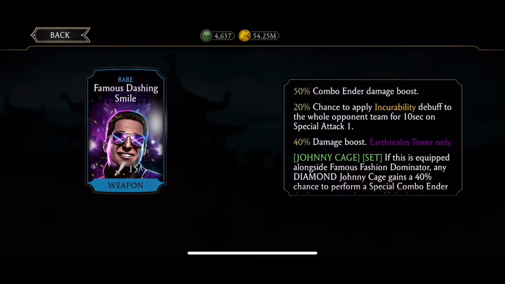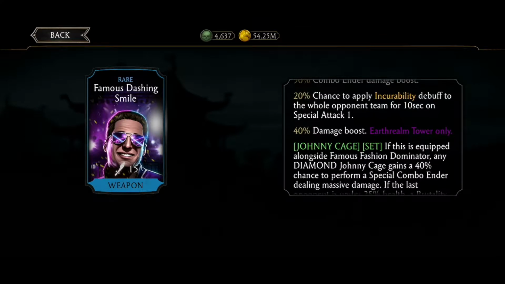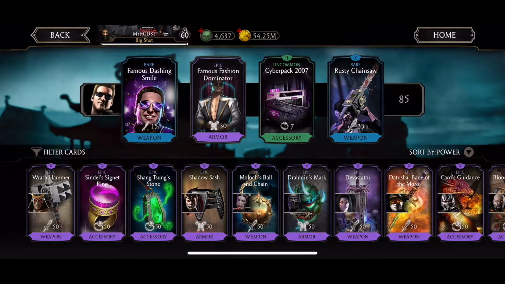So beautiful. So we got Famous Dashing Smile, 50% combo ender damage boost, 20% chance to apply incurability debuff on special one. Do you see there? Gain 30% more power from hitting an opponent at the end there.